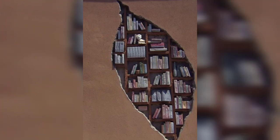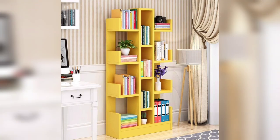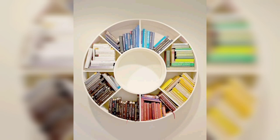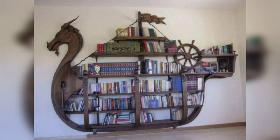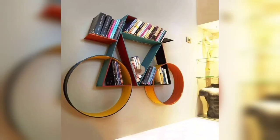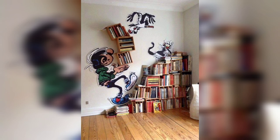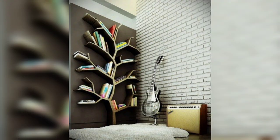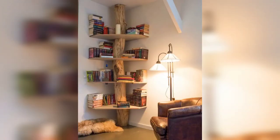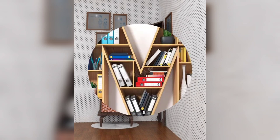These bookshelf ideas have been selected to give you inspiration for storage that's aesthetically pleasing in your own home, and they are combined with advice from interior professionals who assist in your own planning. So whether you are planning some home library ideas or simply a corner devoted to book storage, these photos and ideas are really going to help you a lot. A well organized bookshelf reflects your interests and shows your guests a side of your personality they might not have witnessed before. Just explore these excellent bookshelf design ideas that provide unique book solutions for your home.